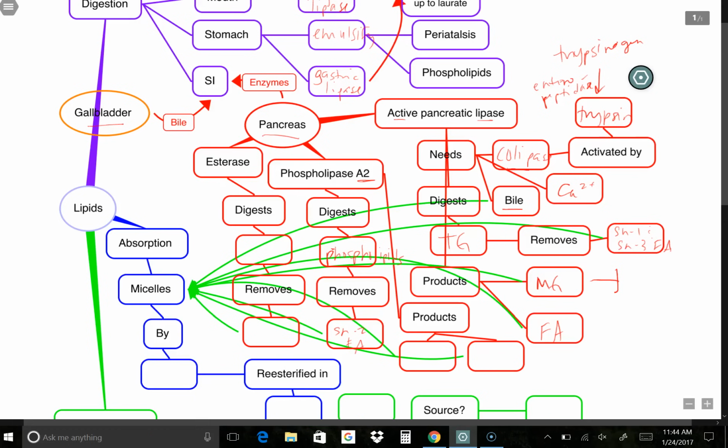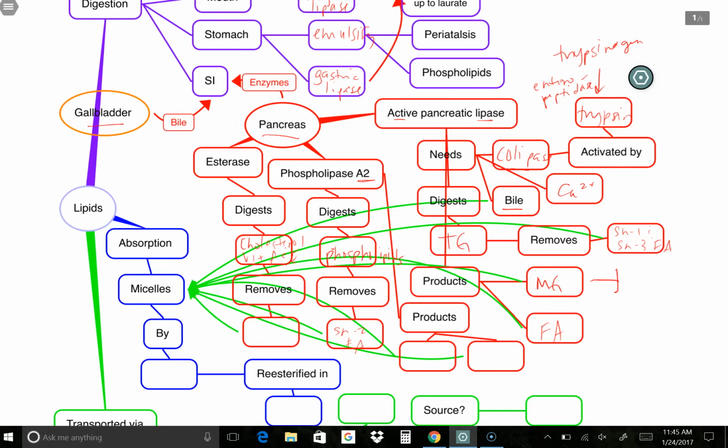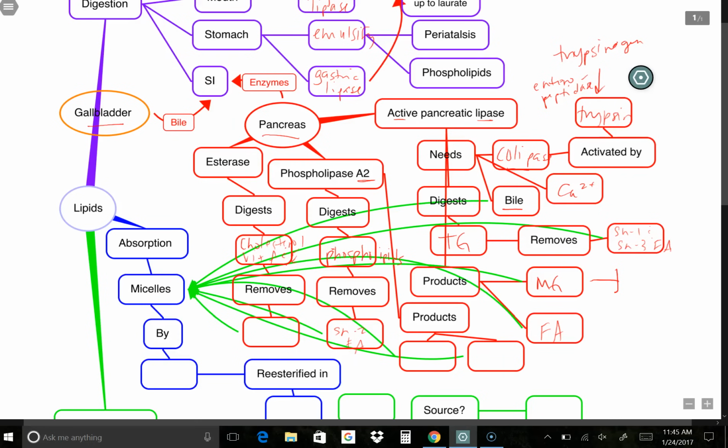The last lipid digesting enzyme that we have is esterase. Esterase is secreted from the pancreas, and it's able to digest cholesterol, as well as vitamins A and E, your vowels. Vitamins A and E can be toxic if they're found free, so the storage form of it that's usually found in food is a fatty acid attached to it, or a lot of times it's vitamin A palmitate or vitamin E palmitate. So what esterase will do is it will take these storage forms of cholesterol, vitamin A, and vitamin E and remove a fatty acid to yield free cholesterol, free vitamin A, and free vitamin E.